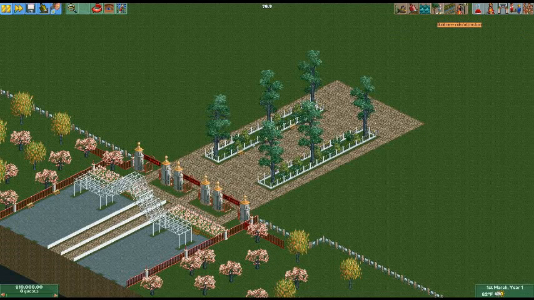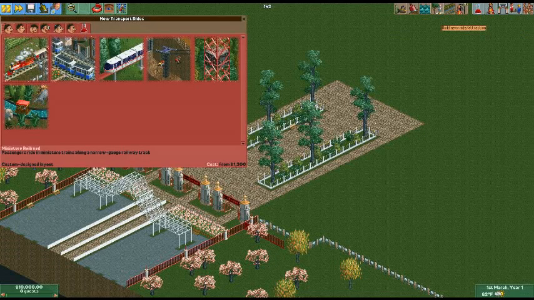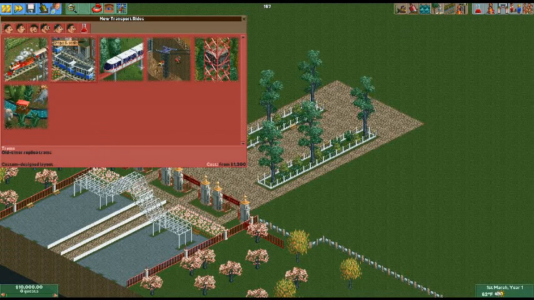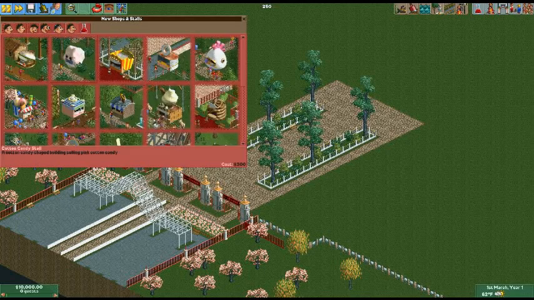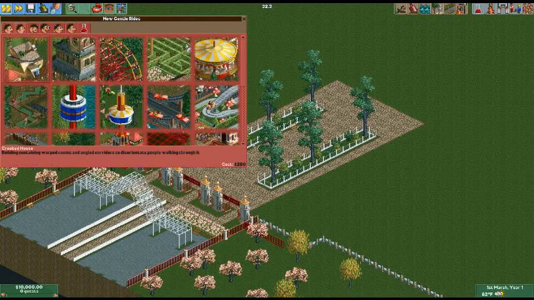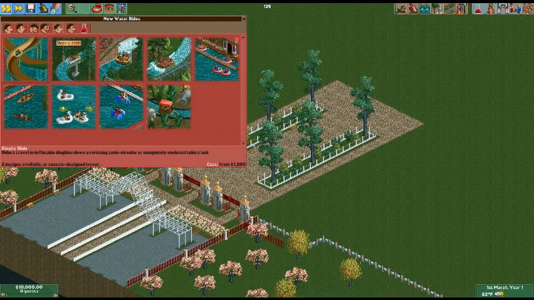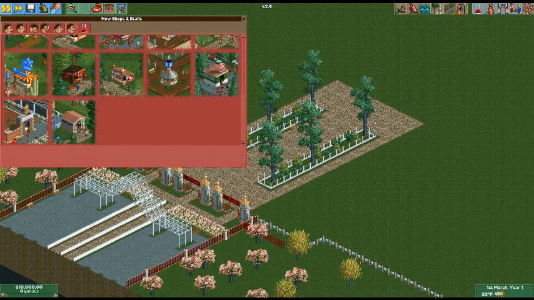This tab right here, build new ride / attraction, is what you're going to use the most. I don't know if you can see my mouse or not. If you can't, that's annoying, but you can kind of see where I'm hovering over, so that's fine. There are five different ride types that you can build, and then one shops and stalls type. So you have transport rides, gentle rides, roller coasters, thrill rides, water rides, and shops and stalls.